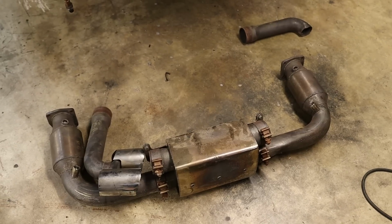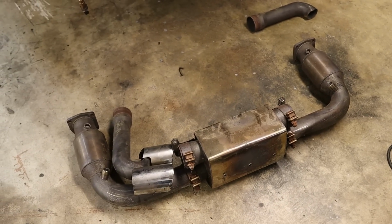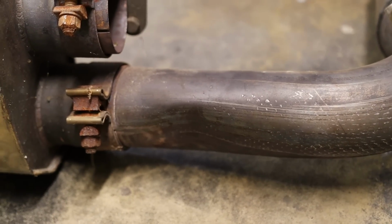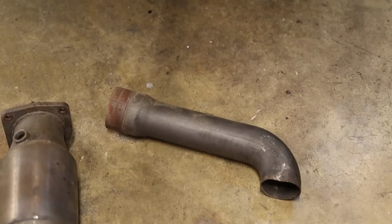I think I'll post that for sale. You guys can see that it is, well, it needs some work. It's got a dent that I think you could probably get out by unclamping it and getting in there with some hammer and dolly action. And the piece where the exhaust tip broke off, might just have to replace that whole piece or just custom fab some type of exhaust tips. Not a big deal. And it definitely has cats, so I assume they're AWE's high flow cats, so they're worth some money. So if anyone's interested, let me know. I'll sell them cheap. Probably the most valuable thing in there is the cats themselves.